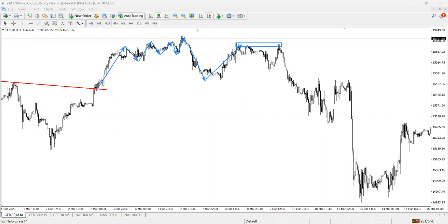Another example, if you were to miss that one, you could have seen a trend line, the market breaking the trend line, and it was still another entry. You could have drawn your trend line like this, it broke this one, still another entry. So there were so many ways to execute and to place entries based on how this was looking, right?